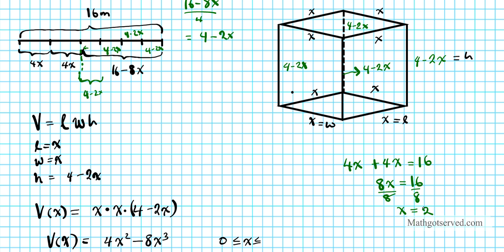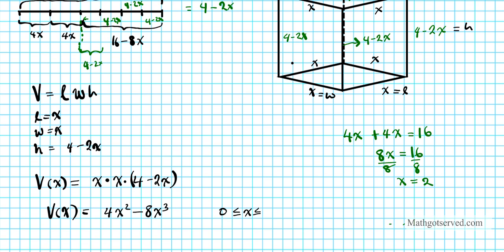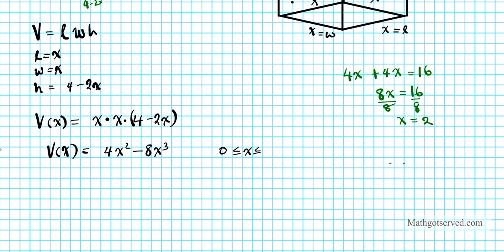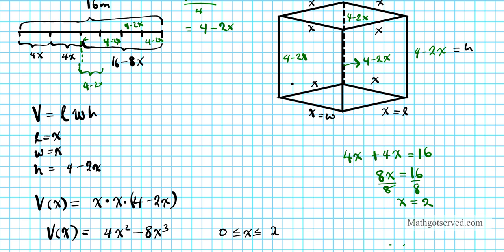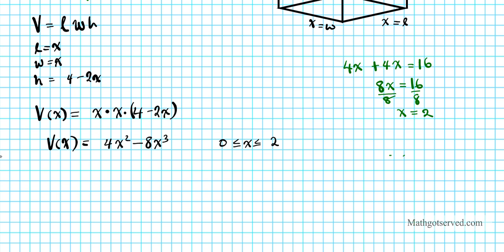So guess what? This is the biggest that x can be. That's your upper limit. So x goes from 0 all the way to 2. It is 0 when you allocate all your wire to just creating the vertical beams and you have no base. And 2 is when you allocate all your resources to just doing the top and the bottom and you have no vertical beams. All right, so there go the boundaries for our x.